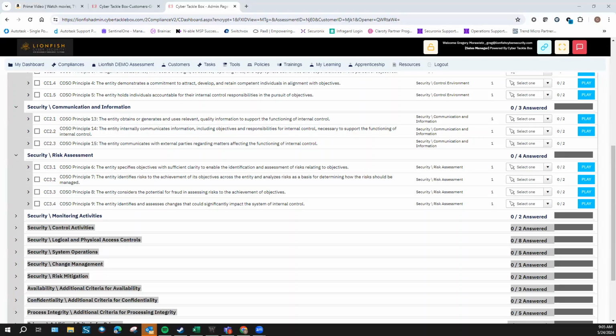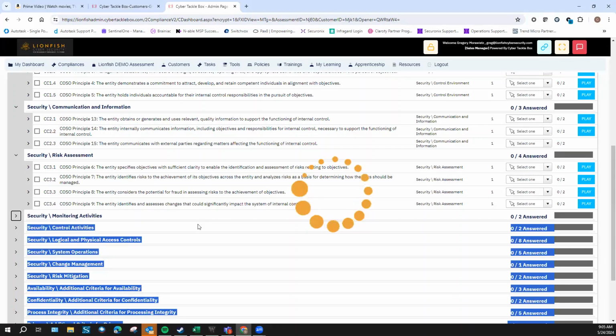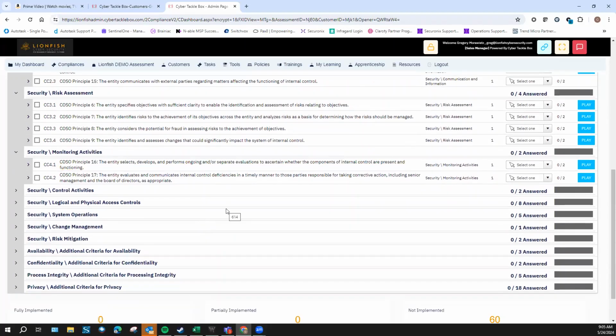The entity identifies and assesses changes that could significantly impact the system or internal control. If you had a device that made that component that we were talking about earlier, and it was at risk, I know a company that has a particular metal pressing machine, and that machine is the core of their business.